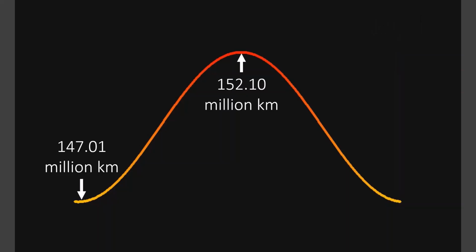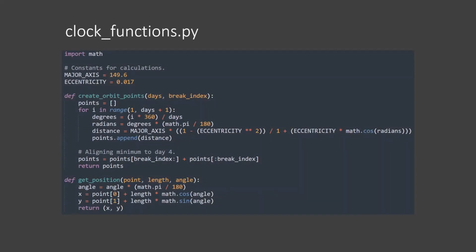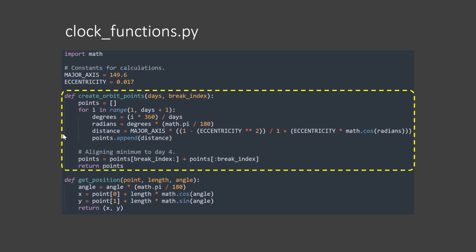Now we've established this equation that can relate our distance to where we are in that orbit. So the first thing I did is pull out those points and just put it straight into a clock functions file. So we've got two files for this clock. We've got a main and a clock functions. And in the clock functions you can see we have this chunk which is effectively the same thing we looked at before, except I've now corrected it. So we don't have theta and rad in capitals. I've just called it degrees and radians because it's much clearer that way.